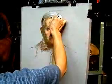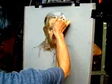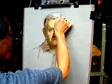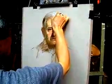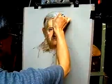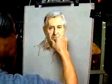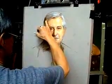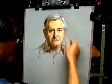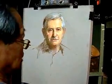Now over here, the gray is warmer. This is a little cooler. This is a little warmer. So I have to add other warm gray over this. As you go back from the light, the top is less bright. Now the top's less bright. I need a darker background. Okay, this is low light. This gray is low light, much lower than this. So this is a brighter gray, this is a medium gray, and this is a darker gray.